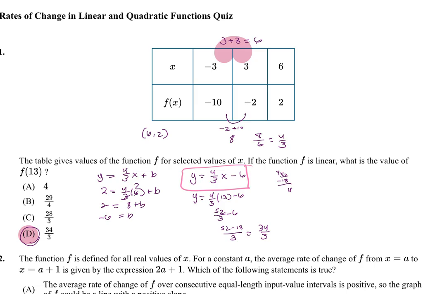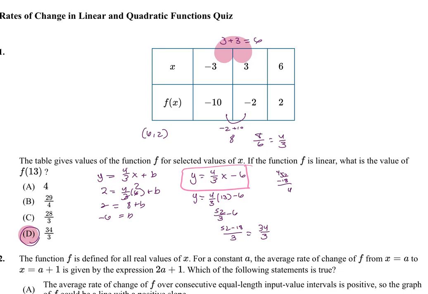Can I just use point slope or slope intercept? Yeah, but then you still have to plug in 13. Correct. Yes. But I can still, sure. You can use point slope or slope intercept to find the equation of a line.